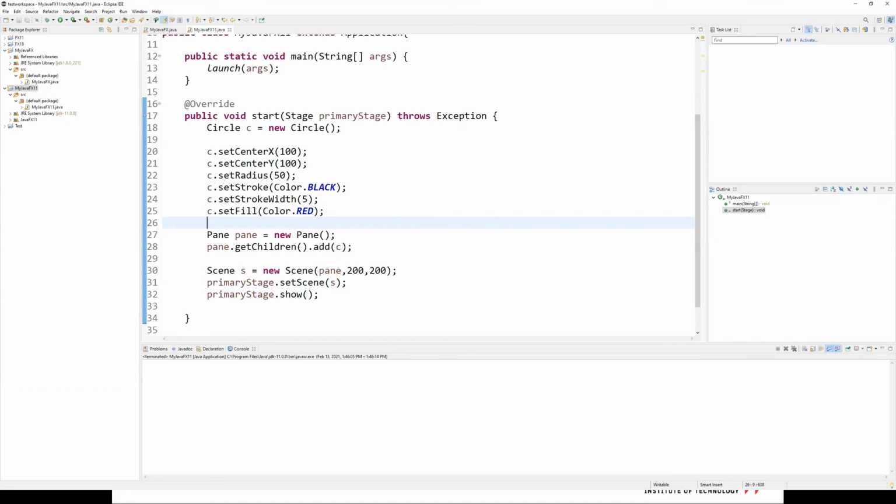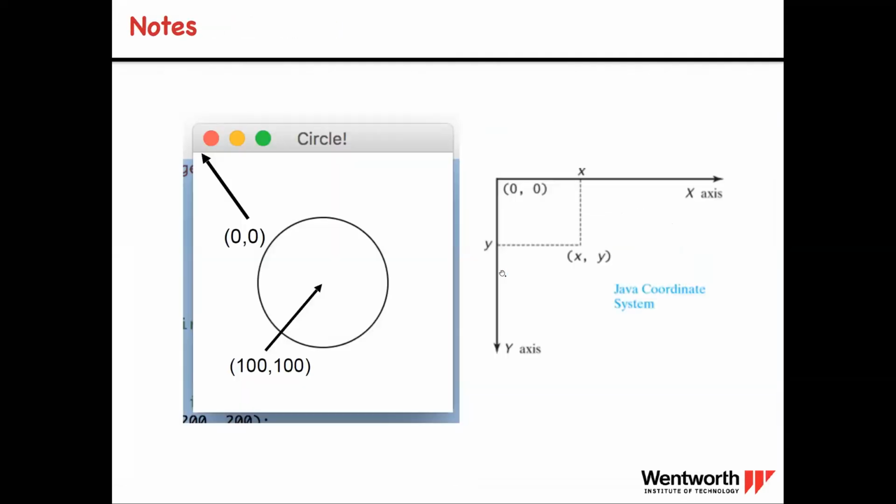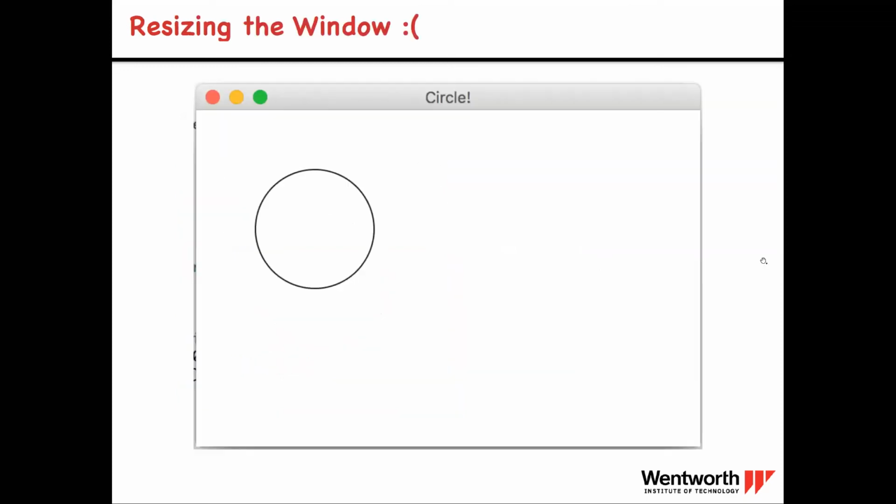The coordinate system in JavaFX might be a little bit different than what you're used to. So it's in the upper left. That's 0, 0. So to go down in the screen, you go positive Y. And to go right in the screen, you go positive X. So that's the idea here. Positive Y is down, positive X is to the right. So it's slightly different potentially than what you might be used to from other coordinate systems. But it's just something to keep in mind. If you want to go down, you have to go positive Y. If you want to go up, you got to go negative Y. All right, so that's our circle.